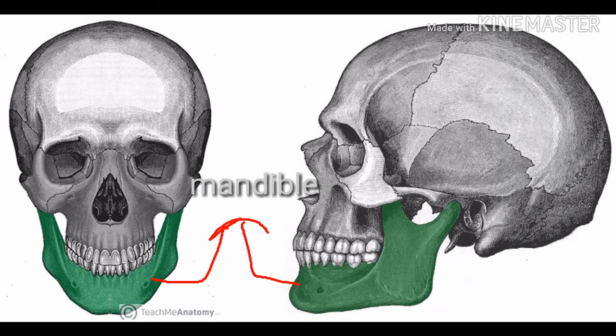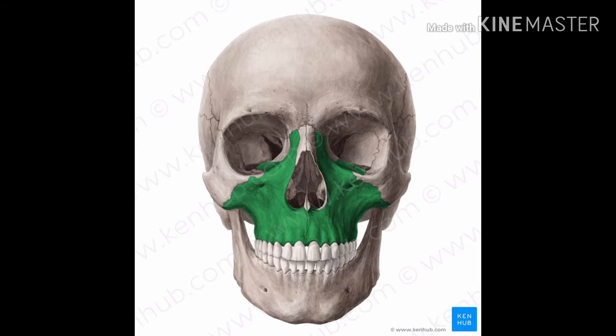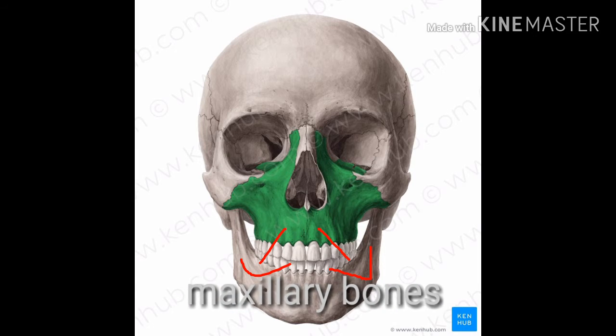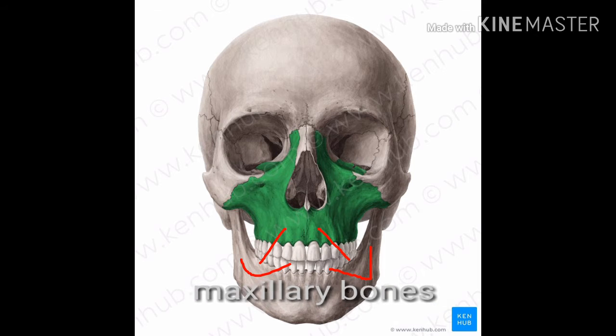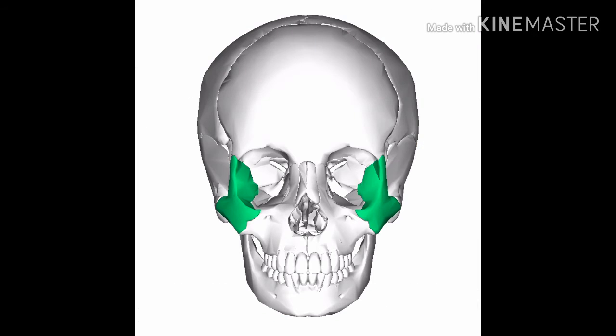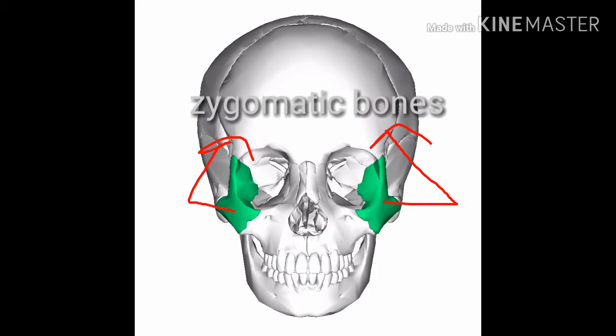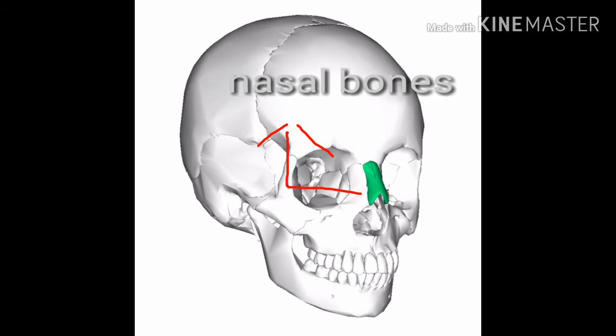Mandible. The U-shaped mandible or lower jaw is the largest and the strongest bone of the face. Maxillary bones. The maxillary bones or the maxilla are fused medially. They form the upper jaw and the central portion of the facial skeleton. Zygomatic bones. The irregularly shaped zygomatic or malar bones are commonly called the cheekbones. Nasal bones. The thin, basically rectangular nasal bones are fused medially, forming the bridge of the nose.